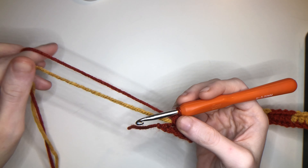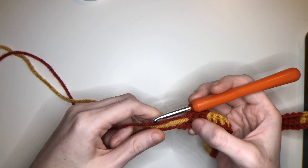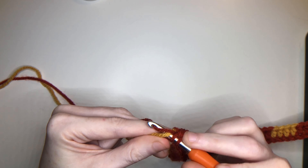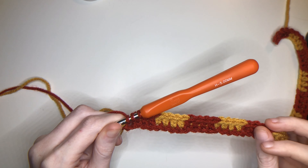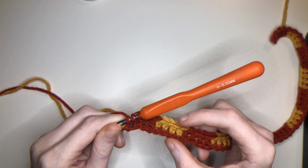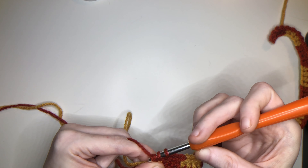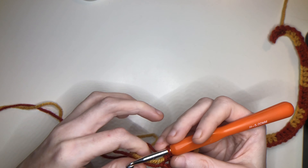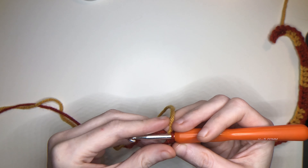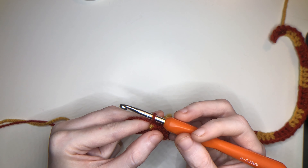I'm now reaching near the end of my 1st row and this is how we will move on to the 2nd row. I'm on my red color, which is the 1st color I started with. Yarn over, go through that last stitch, pull up in the red. In the 2nd row we're going to be doing 4 of each color in the same spot to form a nice square for the checkered pattern. So I'm going to be continuing with the red and finishing that last 4th. What you're going to do with your 2nd color is pick it up and move it over that 1st one. Then chain 1 in the color you're going to start with on the 2nd row.